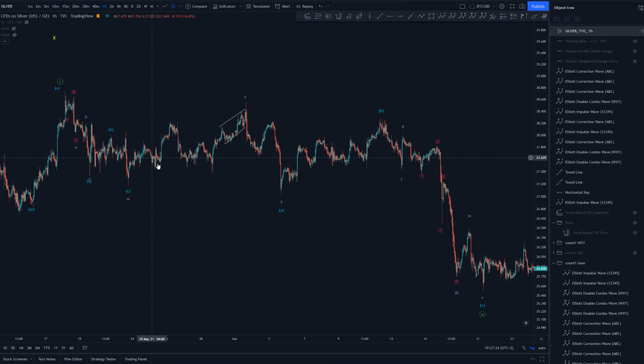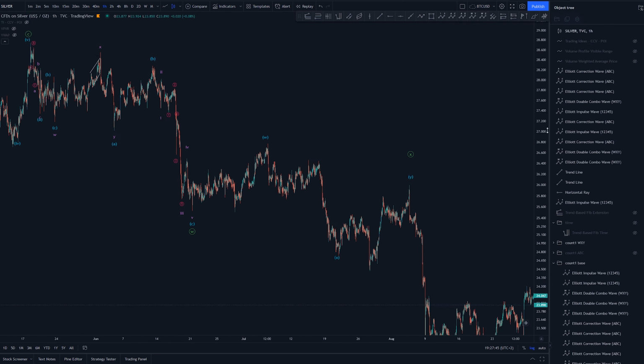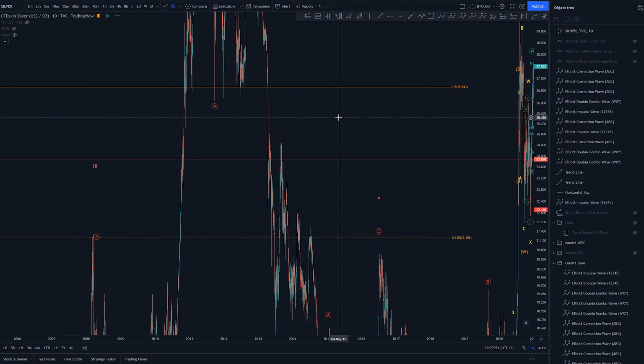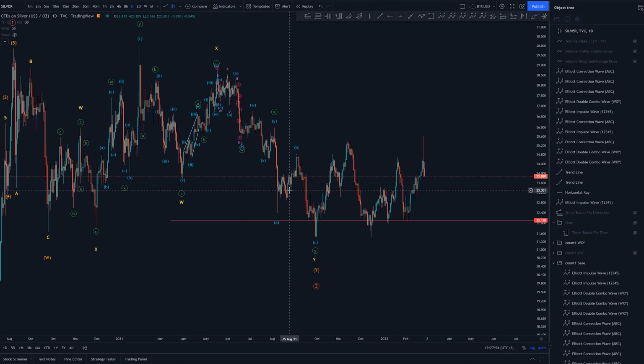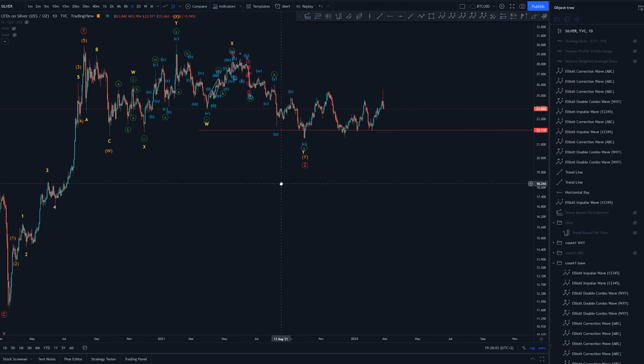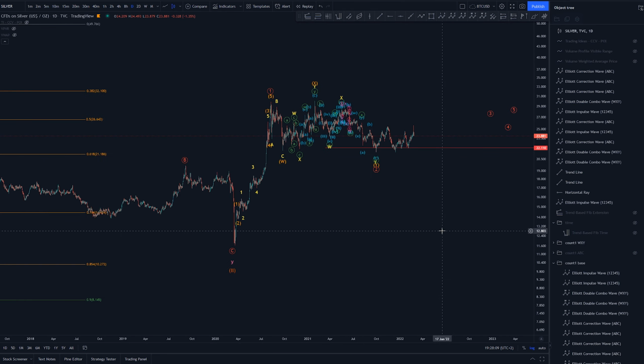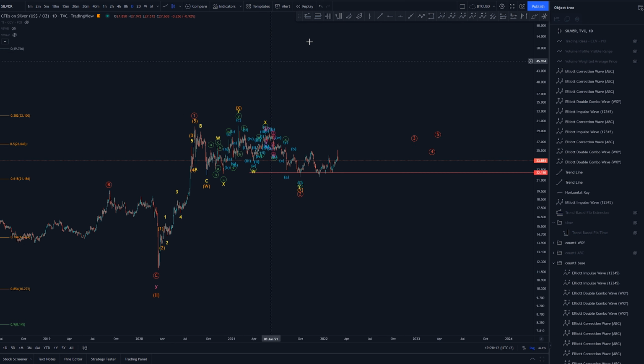To the X, it's A, B, and then this weird 1, 2, 3, 4, 5. I think that's possible. But I think I've rambled on way too much on silver as we got that count figured out and found yet another solution for this wave here. And this introduces that the wave 2 ends here. So let's get some targets for wave 3, whatever degree it will be. This counts as its primary, so let's check that out.